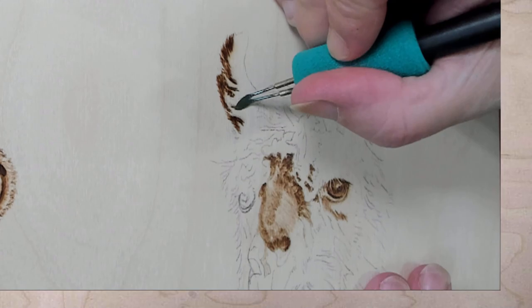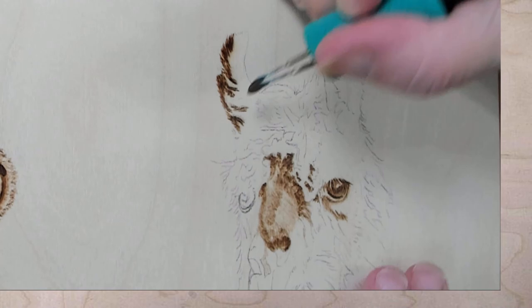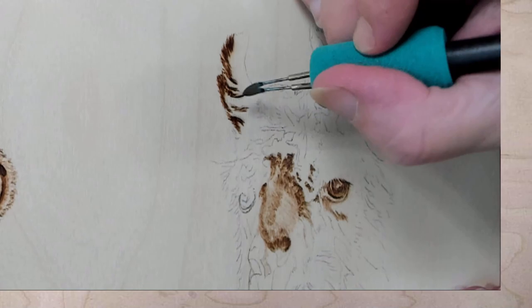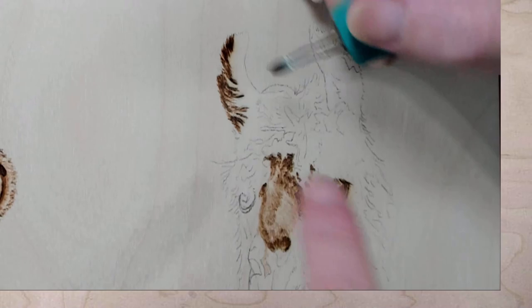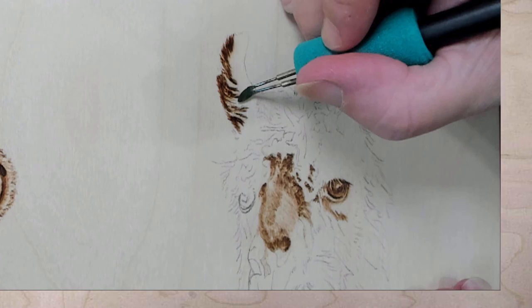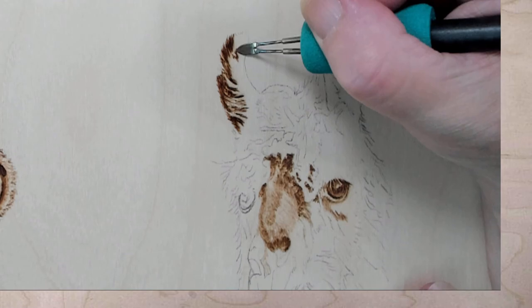So I'm just trying to get the texture right and go in the right direction. This is straighter fur that comes out across the ear. Now some of the hair goes into the lighter area, so I do want to get that, but not have it be uniform. I'm kind of negative burning around the lighter areas. We have some darker grays, and then we have kind of wavy hair — I'll just use the tip.